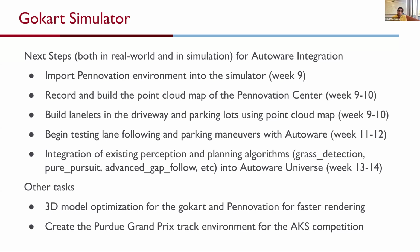Great. And I think by that time, Armin and his team will be able to resume their work on the go-kart, and then they can import the Zalazone track. Yes, absolutely. And Jin and his team are building the go-kart in South Korea, and there's a team in Tokyo building the go-kart too. They can avail of this, and we will provide guidance on how to use this simulator to save time and frustration. That's great.